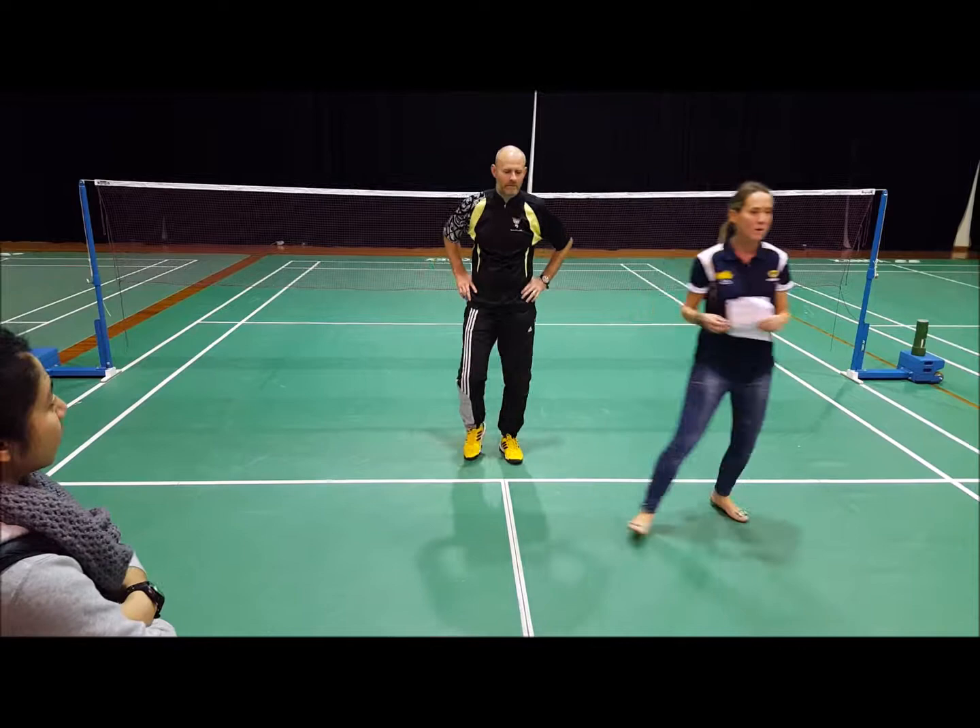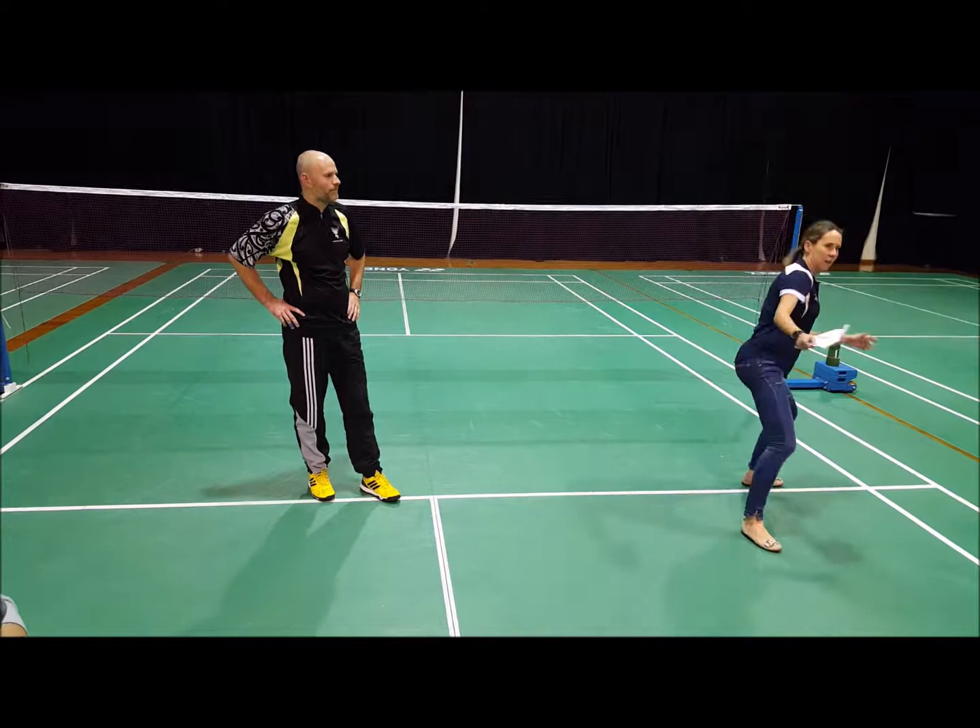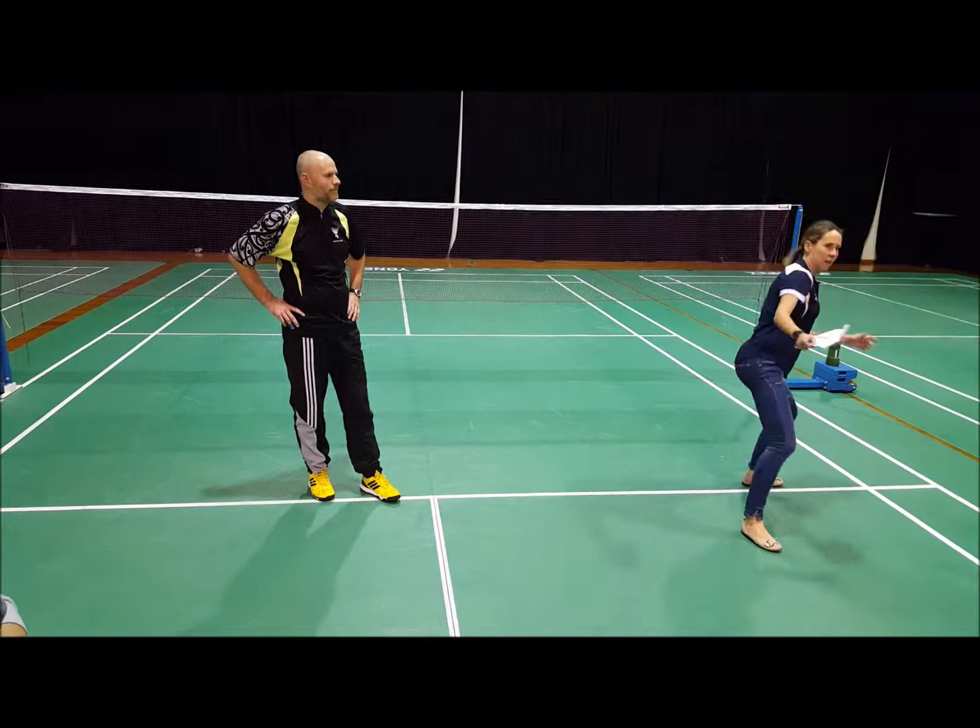Whether you lift the foot or not, I don't think is as relevant. It's just trying to actually get that process — you just don't want to be stuck here, because that's much more risky than being able to have the weight over this leg. I'd love to know how you put that back.